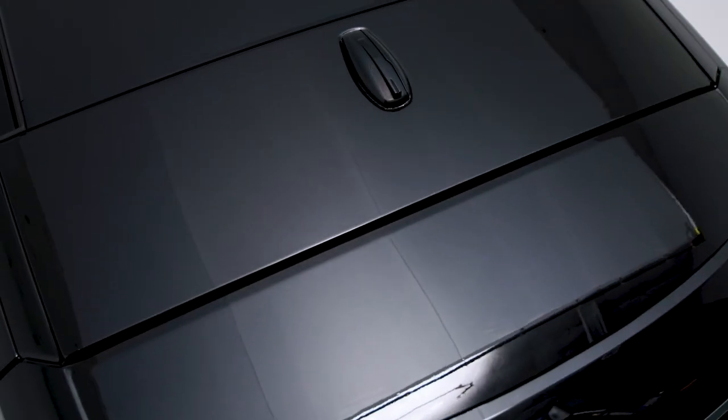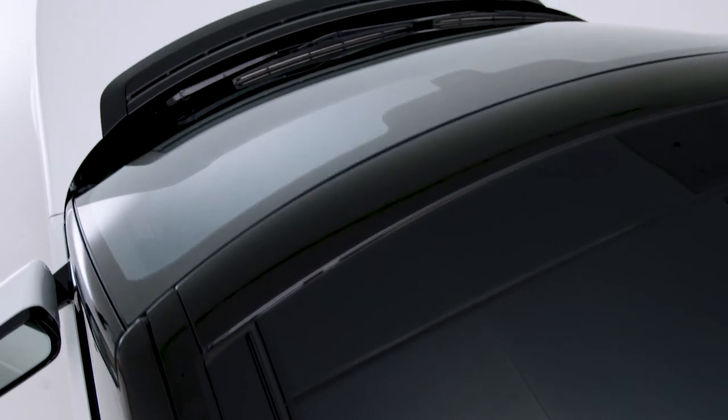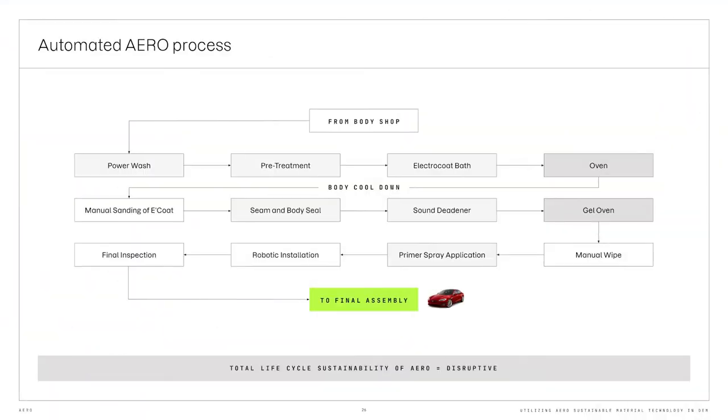There's ways to integrate AERO into the vehicle. One, you can go directly on the paint that you've done, the finished car. So for example, a contrast roof. In the time it takes you to mask and bag, you can actually apply AERO in less time, and you can go straight to build. So we think that's obviously very important. In certain areas, we may want to go on a prime surface. We can do that. In others, we want to go on the e-coat. We can do that. So we cut many steps out of the process in an existing paint operation.